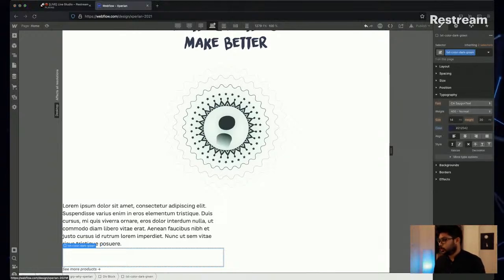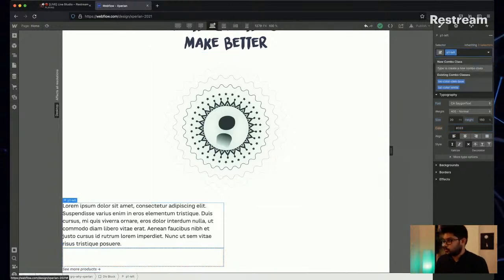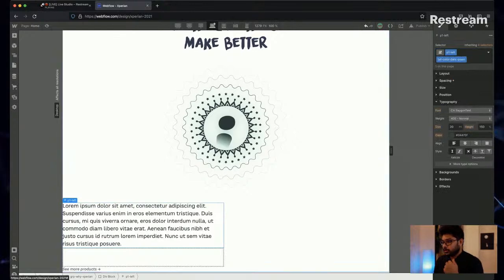So here I can set, I've already copied the color. So I'll just paste the color and it has become a dark green. So I can go ahead and add this color. So it just shows up here, the things that I've not used, the global combo classes that are there. So dark green I can add, and I do have a certain amount of opacity for that.